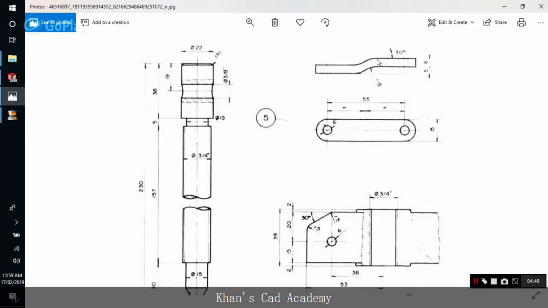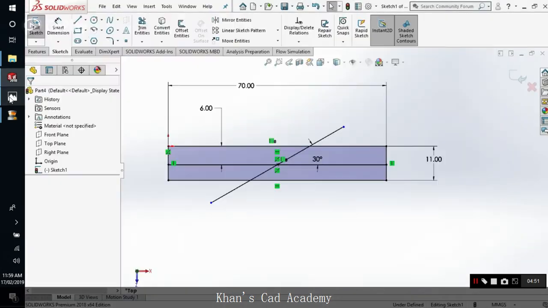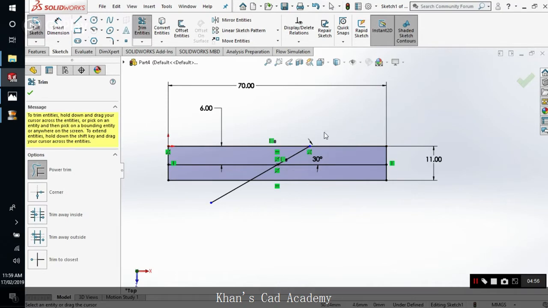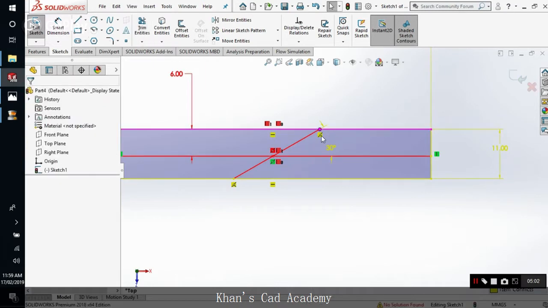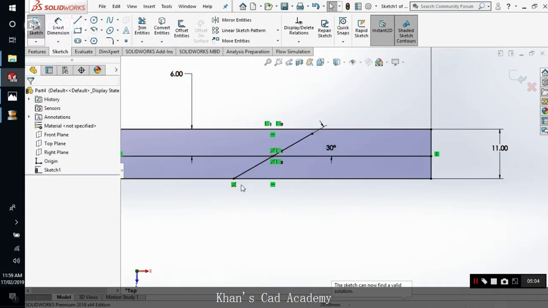Okay, so we drew this one. It's coming like this. So we will trim this excess. Remove some of the relations, so the conflict will be over now.